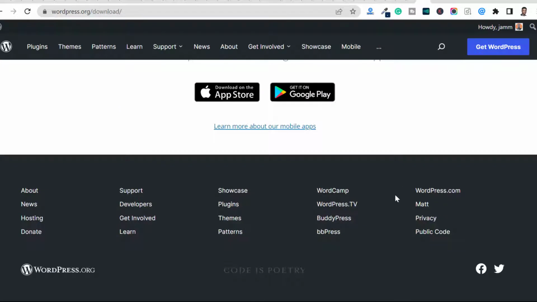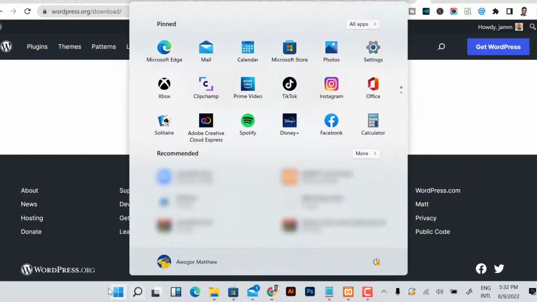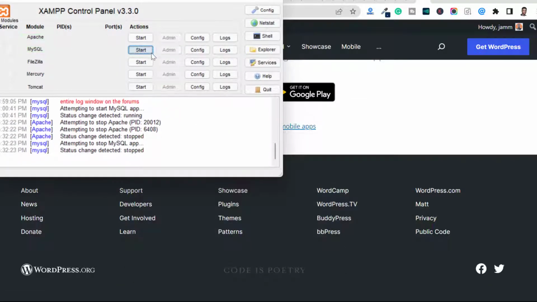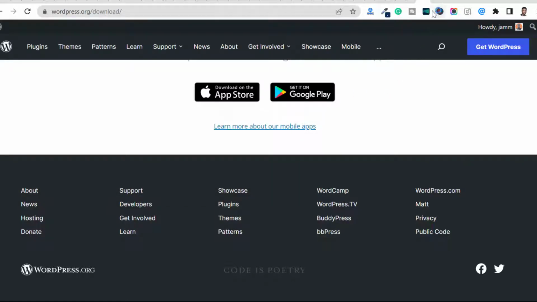All right, just go ahead and start up your Xampp server. Go to your applications and you see Xampp server, then just start it up. I have my own already started up here. Yours, you see it like this where it is stopped. You just need to click on start, and it will start. Then you have a server running.